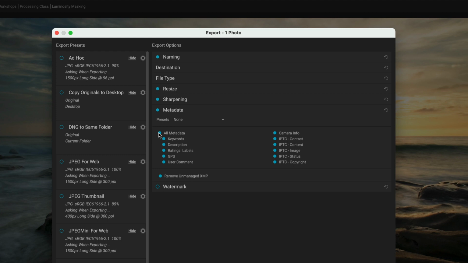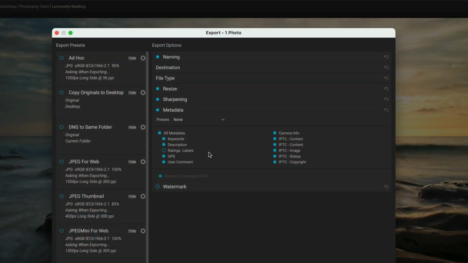Or what I tend to do for an export is I'll include everything except ratings. People don't need to know the ratings and the labels that I use on photos. That's for my bookkeeping, not really important for an exported photo for my use cases. And also GPS, I will often turn that off where I'm not sharing the location that the photo was captured.